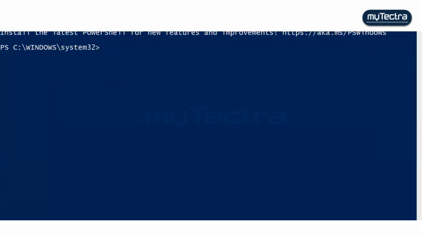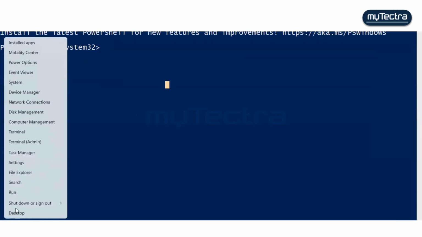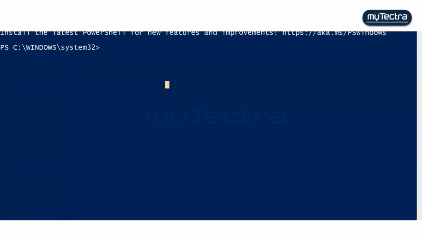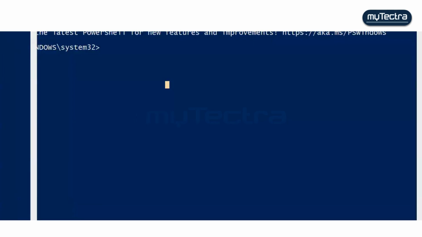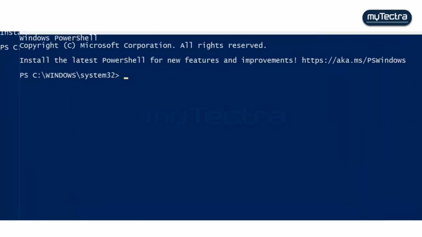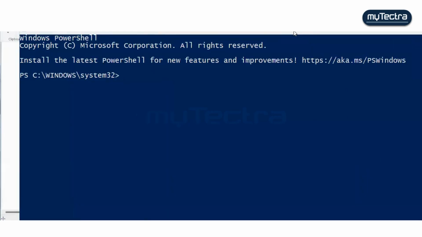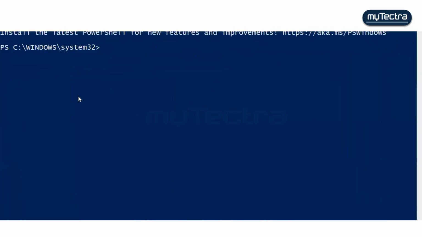For daily activities, let me open it from Run here. Control Shift Enter, so that it will open like this. So from Windows System32 we can open the PowerShell.